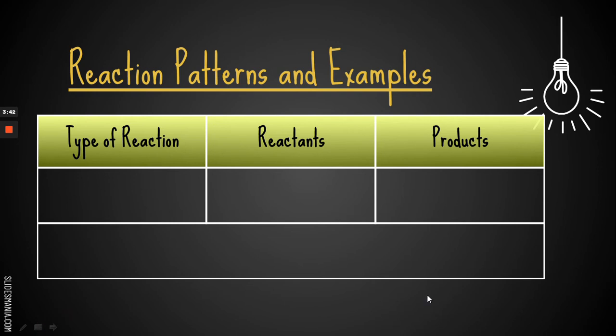Our second reaction is going to be the opposite of this. So instead of building something up, we are going to break it down, and that's going to be called a decomposition reaction. So in this one, you're going to have only one reactant, and it's going to break down into several products. So it could be a really simple reactant into simple products, or it could be a complicated reactant into a bunch of different products, but that's the pattern that we're going to look for. All right, so here's going to be our word equation.